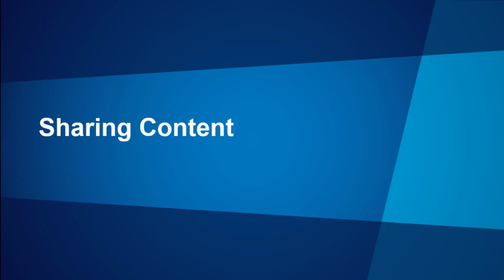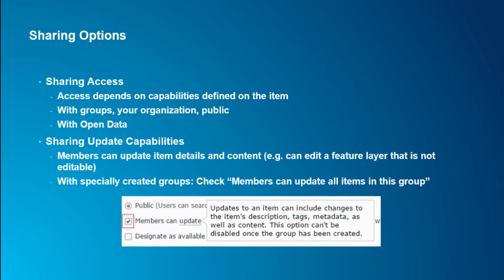And how would you share content with others? So, when you create a layer or a map and you want to share it, your options are to share it with groups or specific users. You can share it with your whole organization, or you can share it with everyone. That's public.